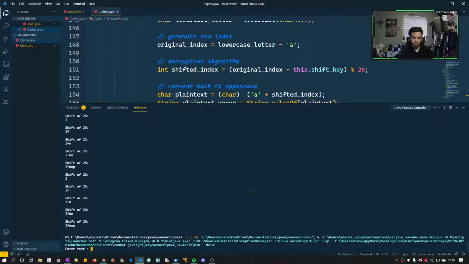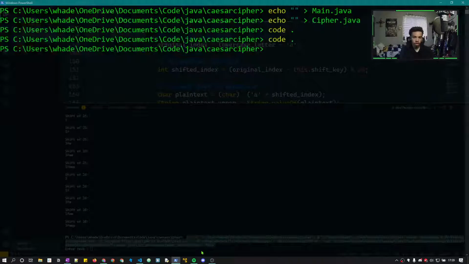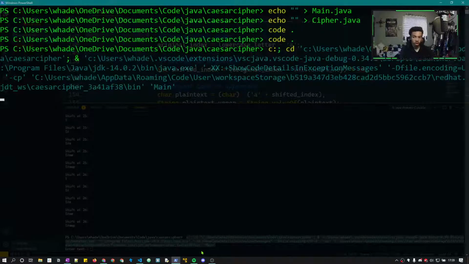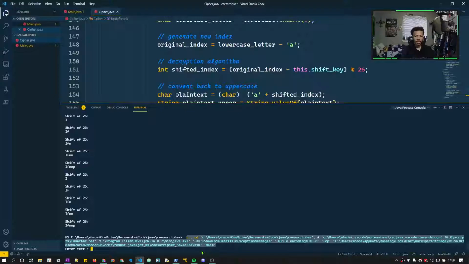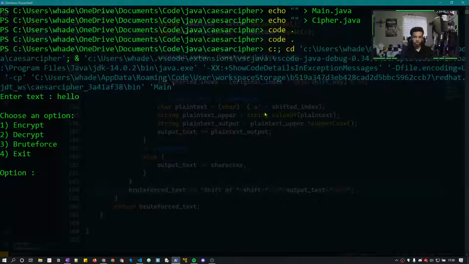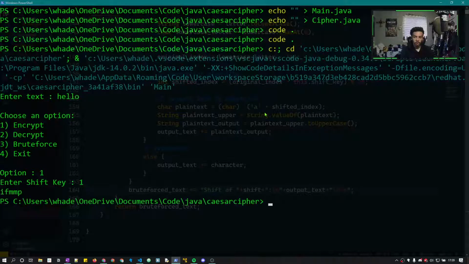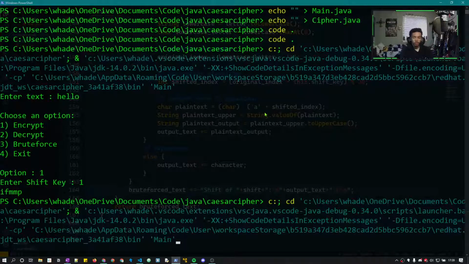Actually, you know what? What happens if I copy this into my PowerShell? Oh, okay, so this still works. So we can do hello. Okay, I'm gonna run the code in PowerShell so you guys can see it a lot easier. So option 1, so key 1. All right, cool. So let's try brute forcing this, dude.